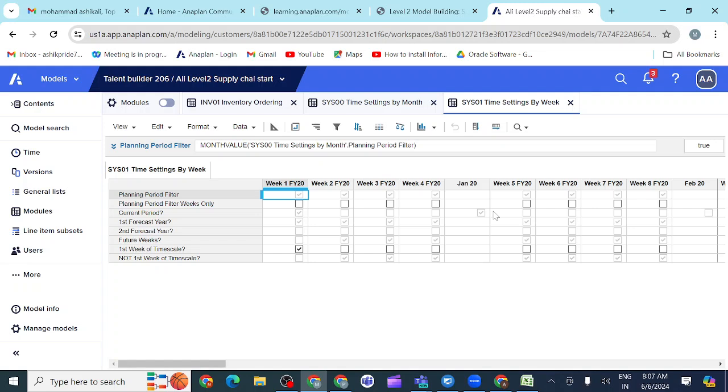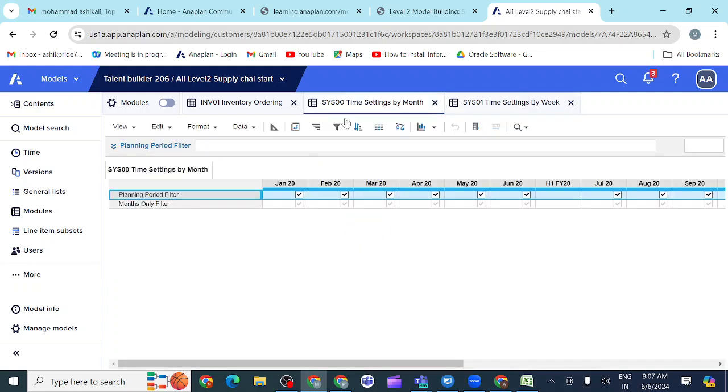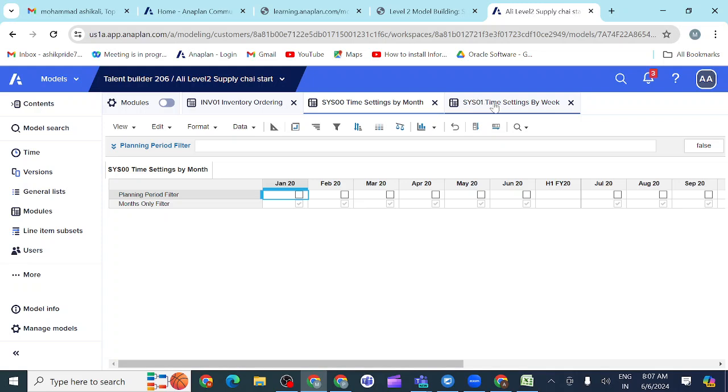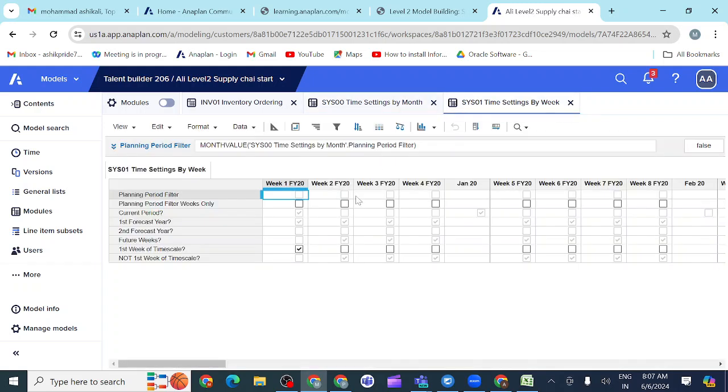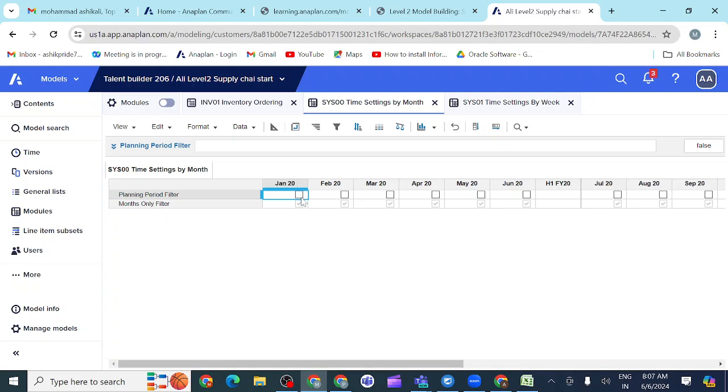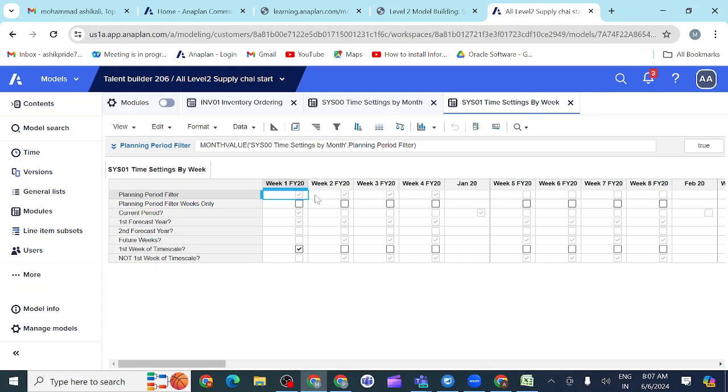Each and every week will get selected in this way. If I remove everything here, all the weeks will be removed. If I select one month here, the thing is we are pulling the data, I can see the week values also.